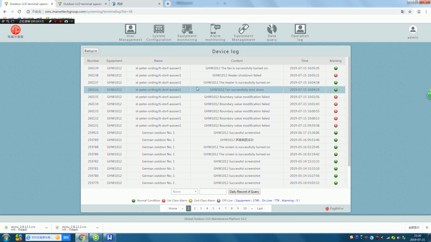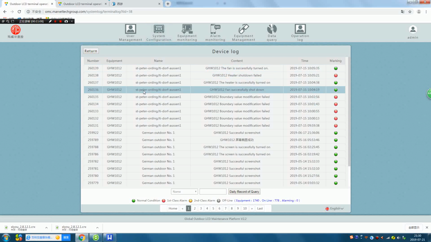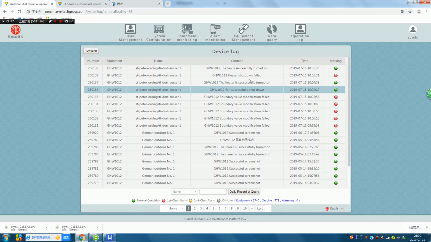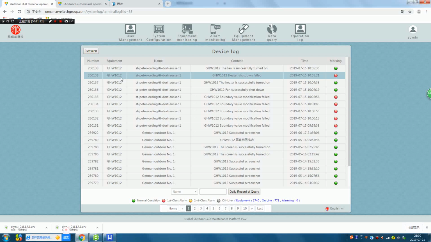For example, just now you use our OMC to log in to turn on or turn off the fans. In this log, it will record the operation you just made. Okay. So this is the log for all of operations by this display.